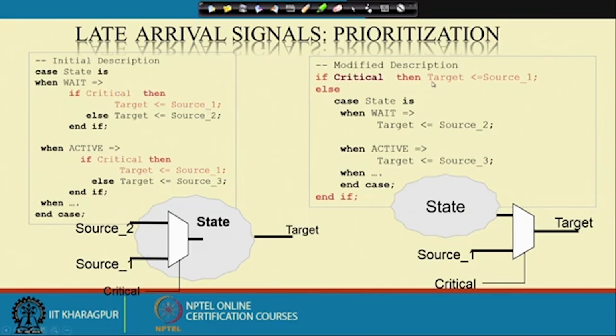So, I can modify the algorithmic description in this manner: if critical, then target equals source 1, otherwise you wait for the state to be checked, that is in wait state choose target as source 2, or in active state choose target equals source 3.